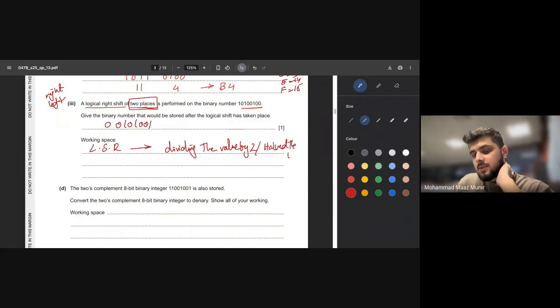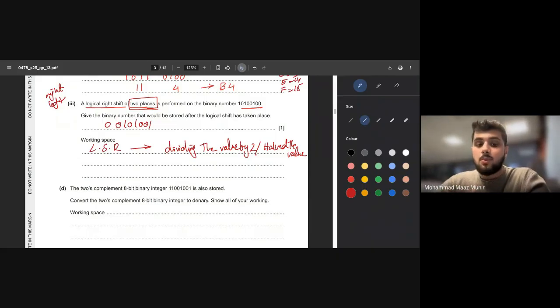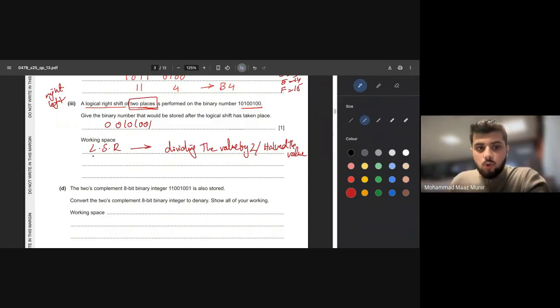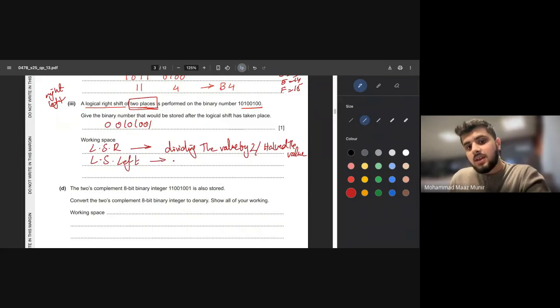Now, in your exam, there sometimes is a question which says, कि what was the impact of the logical shift right? So, उसमें आपने लिखना होता है कि it divided the value twice. या अगर इस सिनेरियो में it was 2 places to the right, so it divided the value by 4. क्यों, एक दफा भी 2 से हो गया फिर भी 2 से हो रहा है तो 2 into 2 it's like dividing the whole value by 4. And just like that, whenever you move logical shift towards the left side, your value is getting multiplied by 2. Yeah, doubled.